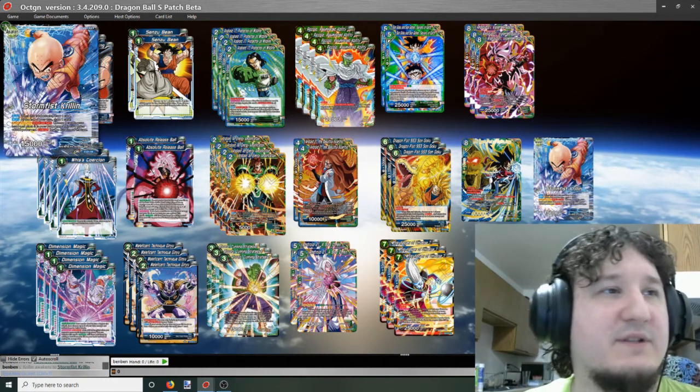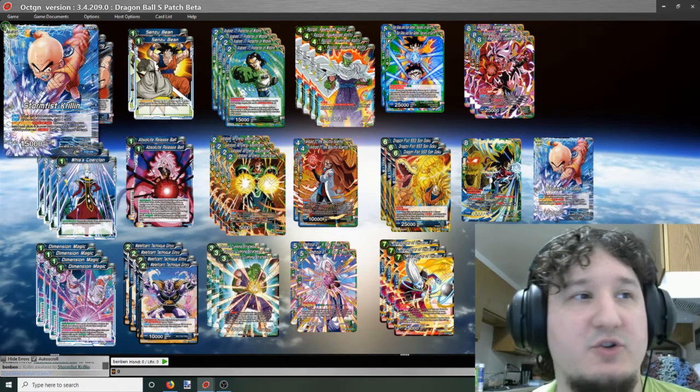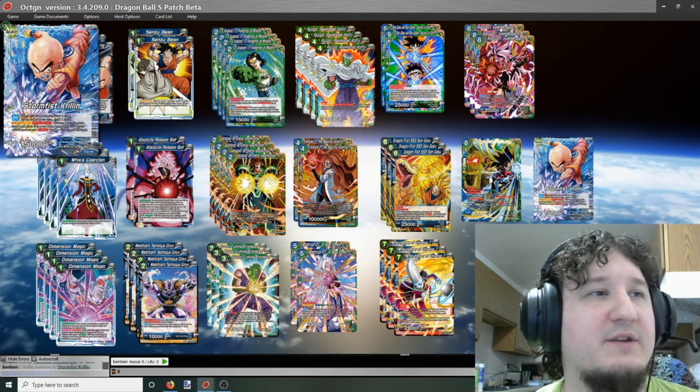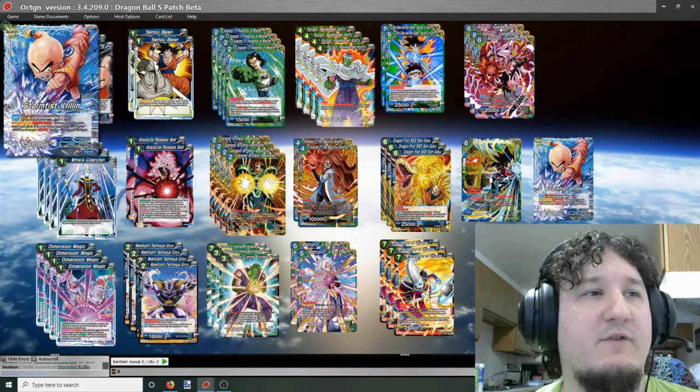On the back side, when this card attacks, draw one card. At the end of your turn, draw one card. Activate once per turn, choose one card in your hand, place it in your drop area. This card gains 5k power and critical for the duration of the turn.